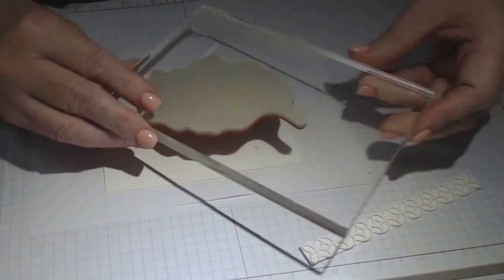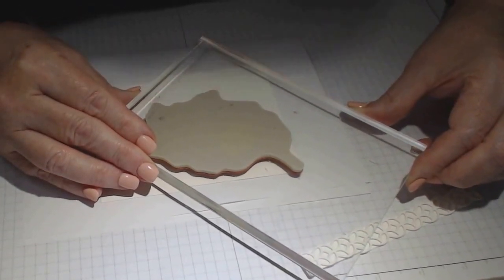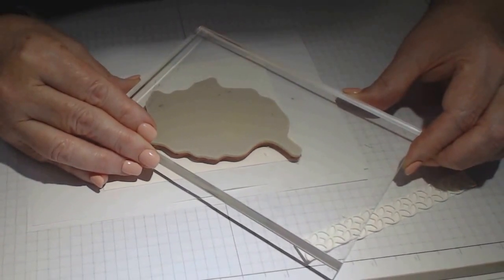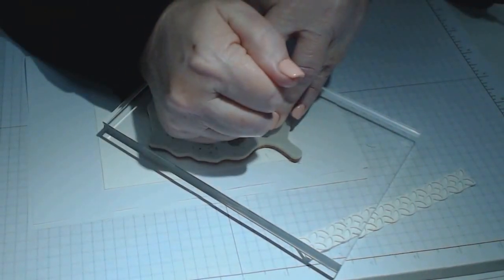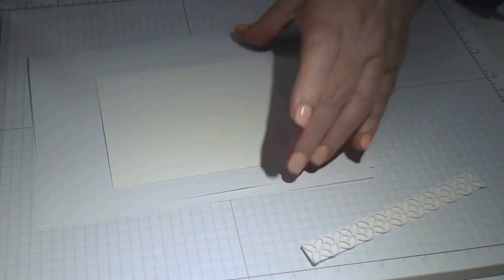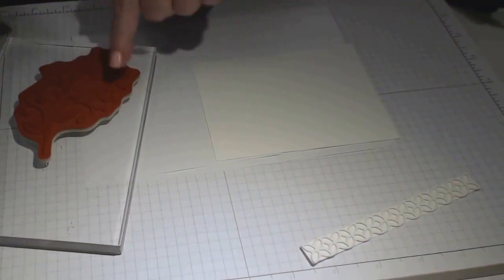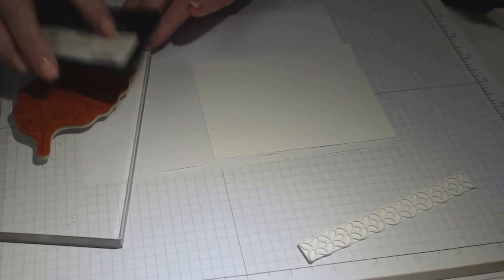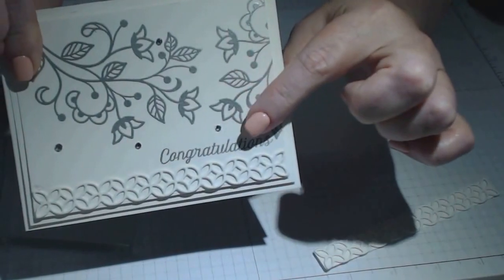I'm doing this one first as it's the biggest one — nice and juicy. I lined it up on the corner of the cardstock which is the front of my card, placed it straight up and down, and applied plenty of pressure with no rocking. That looks pretty good. Then on the other side I'm just doing a little bit of the edge around the actual stamp so it comes on the side as I've done here.